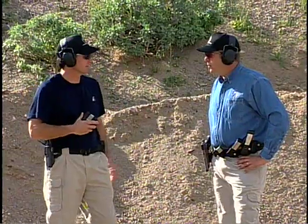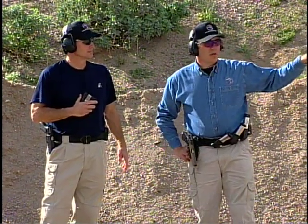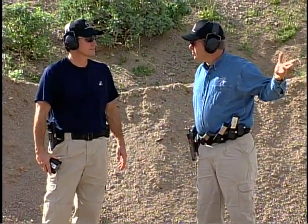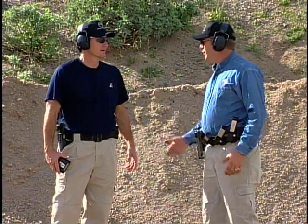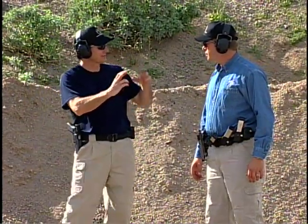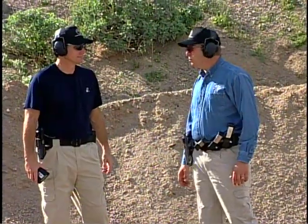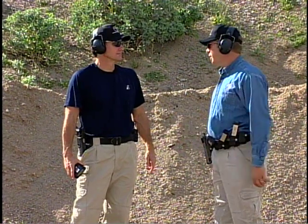Don't spend a lot of time taping. Right, I mean, almost any of the stages, you can actually use the metal plates, you can order them up from MGM, and they're easy to replace on the range. You just move them around, and you're done. You don't have to tape them every run. I have a few of his mini IPSC targets. Oh yeah, and they're real nice because it still has an IPSC look, but it's about half size. If you put that at 25 yards and work on that, it's like a 50-yard target. Right. So make it as hard as you can on yourself, and when you get out to the match, life's going to be a lot easier.